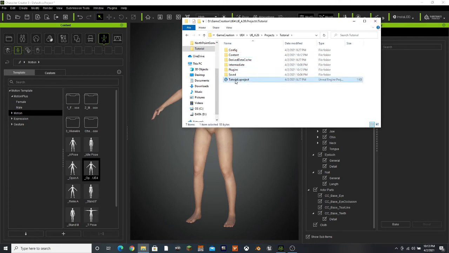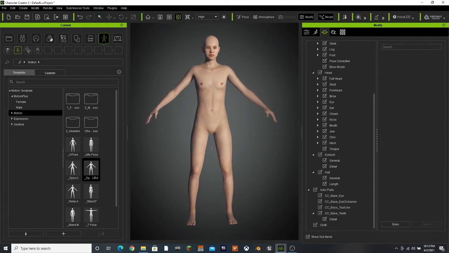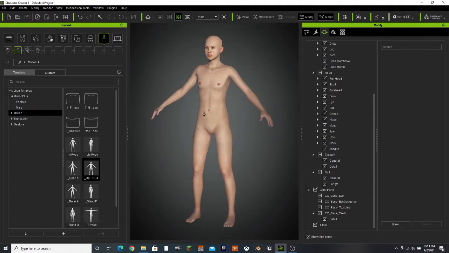And I'm going to open this, and what we're going to do is get this character into Unreal Engine, so that we can actually use a Character Creator model inside of Unreal Engine, and then from there we're going to worry about getting our morphs in. Because we're going to select the skeleton from this character on import. But for now, while that's doing that, let's go back to a relaxed A pose, and we can start doing our morphs.